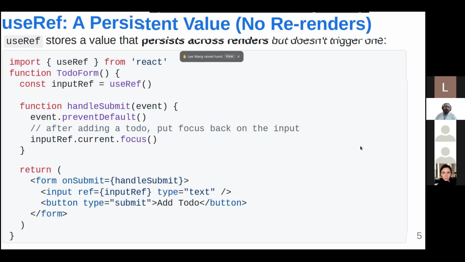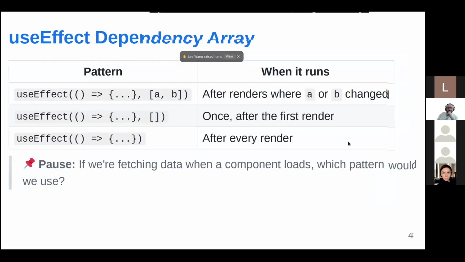Yes, Lee, do you have any question? Yeah, can you go back to the previous slide? Okay. After every render, I remember an exercise where there was a useEffect and something was going up constantly.